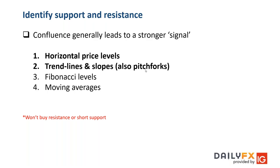These are the two that I focus on. A lot of people use Fibonacci's. You include a moving average there. Maybe you find that you have confluence. Several of these, I've oftentimes found that you only need a couple. You don't need a bunch of different things coming together at once. What I've also found is that it's sufficient to have just two, right?